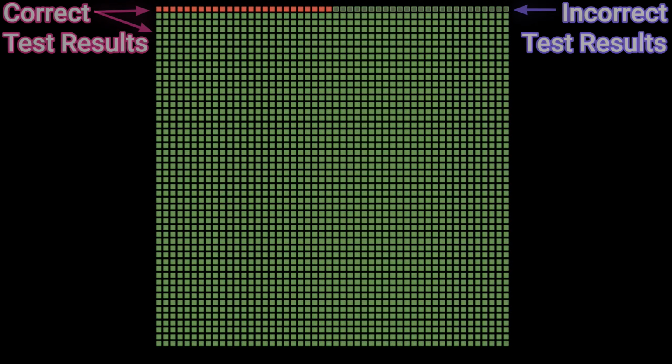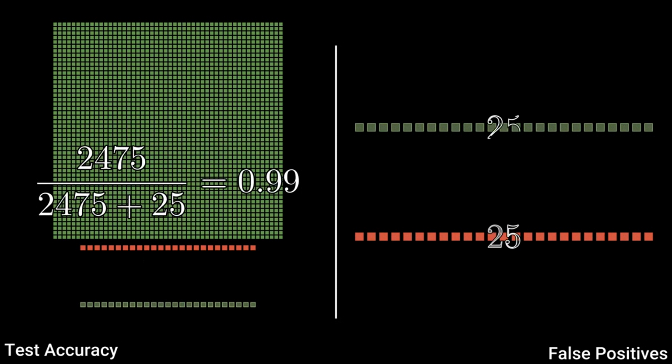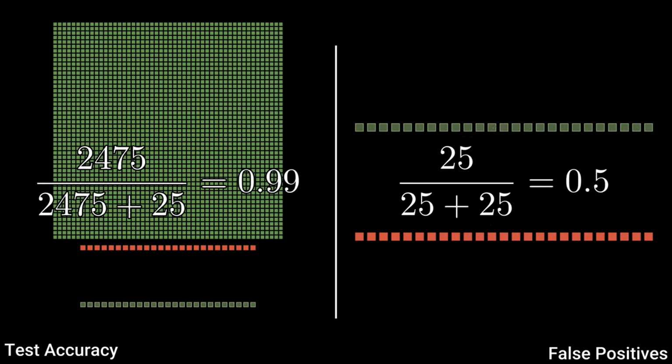Here we have a population of 2,500 individuals where only 25 of them, or 1%, have COVID. We will assume that the test returns correct results 99% of the time. If we test all members of the population, the expected results are shown here. We can see that all 25 of the positive COVID-19 cases were correctly identified, but 25 people who did not have COVID-19 came back with false positives. In total, there were only 25, or 1%, incorrect test results, so the test had 99% accuracy. However, 25 out of the 50 positive tests were actually false positives.